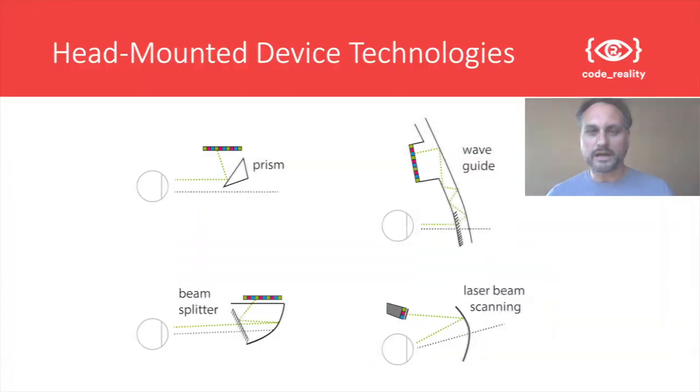Very popular, of course, these days, head-mounted device technologies. There are essentially 4 different types of device technologies that you would find currently in smart glasses. I've depicted them here. The ones that use a prism are, for example, a Google Glass that has a little cube in the glass that is used to reflect the light beams coming from a projector into your eye and combining them with the light beams coming from the real objects. That's relatively cheap and small technology.